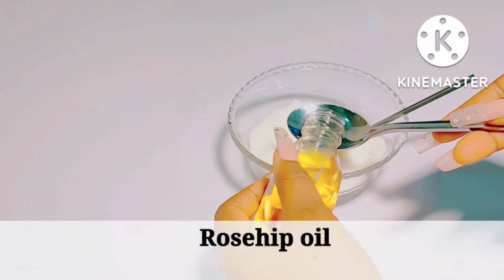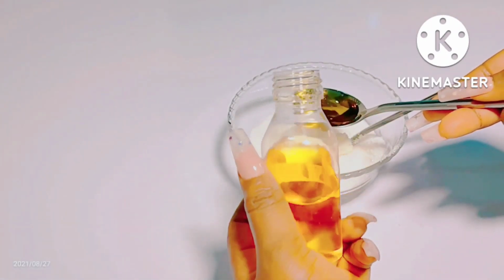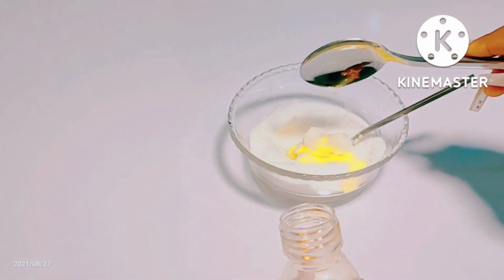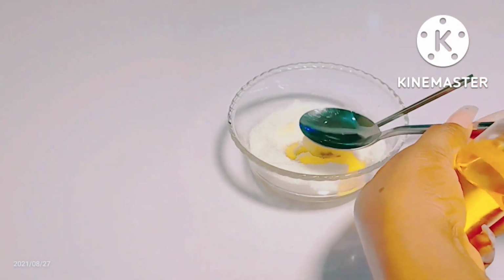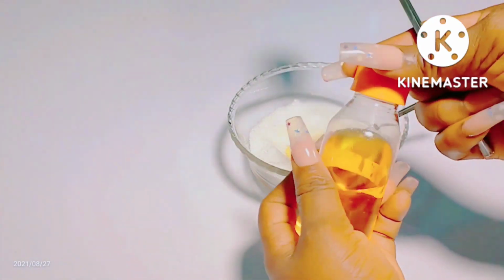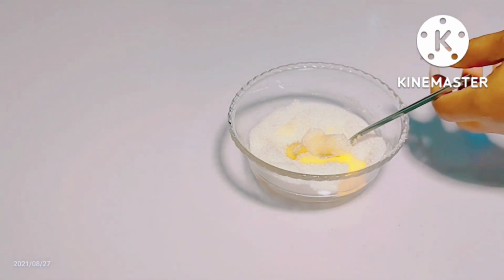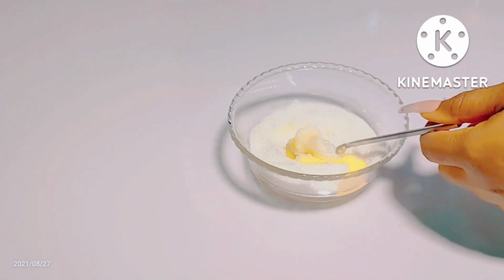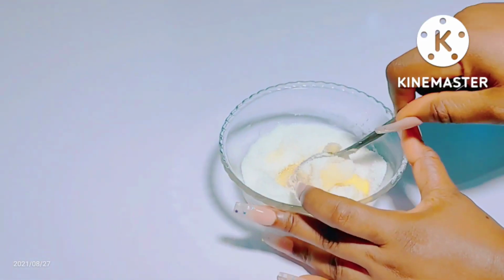It also softens skin. And after that, for the next ingredient, I have rosehip oil. So we're going to be using 1 tablespoon of rosehip oil for this. Rosehip oil contains a lot of essential fatty acids. So whenever I'm making any remedy that requires oil, rosehip oil is one of my favorite oils. So I love using it because it contains a lot of vitamins that actually help in repairing skin damage.